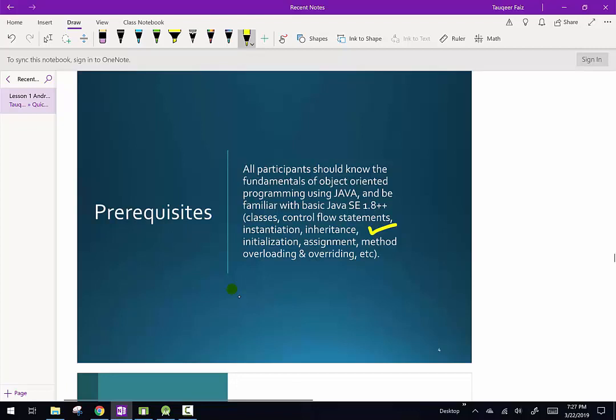These are the concepts which one should be familiar with before starting this course. These are the prerequisites for this course.